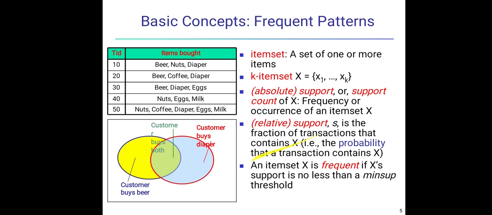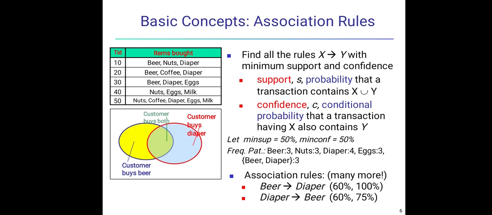After this comes the concept of finding rules. If you want to make some association, some rule, that if I purchase something, then there may be a probability of purchasing something else, that is, a rule of the form if X then Y. This will have a minimum support and confidence. Support is the probability of transactions which contain X union Y, and confidence is the conditional probability that a transaction having X will also contain Y. In this case, you'll require the minimum support and the minimum confidence count.